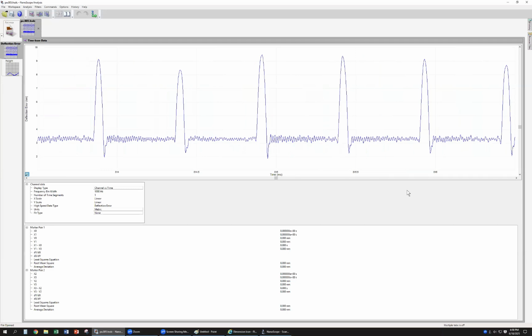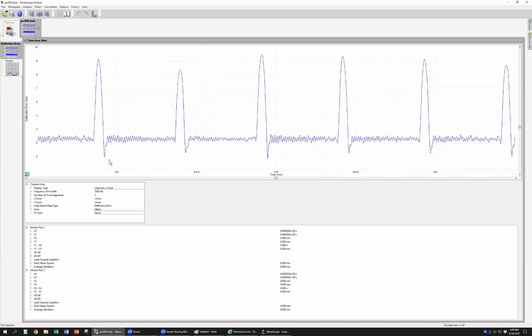Today we are talking about the scan, and the peak force tapping jumps from one point to another, right? Then for all these points we get the profile, all the sample variation, right? So that's why you can see on this one line, this one is higher, this one is lower.